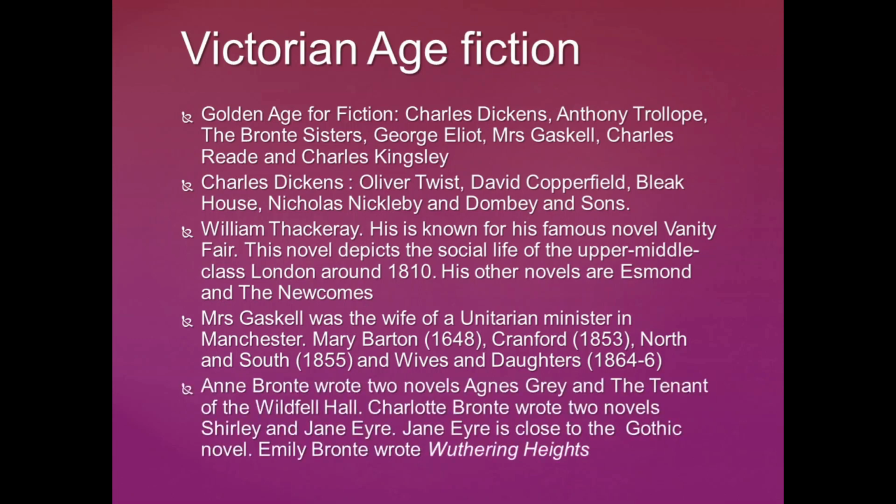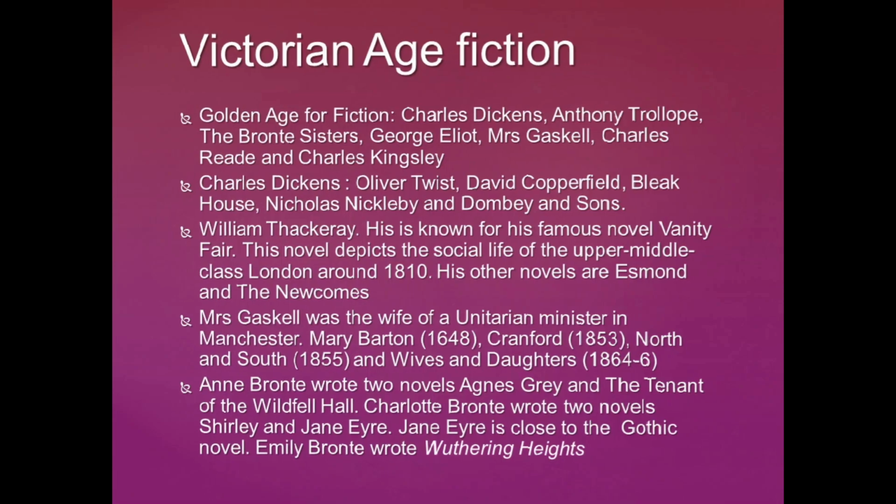Anne Bronte wrote two novels, Agnes Grey and The Tenant of Wildfell Hall. Charlotte Bronte, the second sister, wrote two novels, Shirley and Jane Eyre, and Jane Eyre is close to the Gothic novel. The third sister, Emily Bronte, wrote Wuthering Heights. These are the Bronte sisters represented in the Victorian age. Charlotte Bronte's Jane Eyre and Emily Bronte's Wuthering Heights are masterpieces in English fiction.